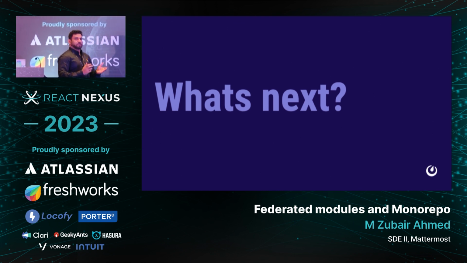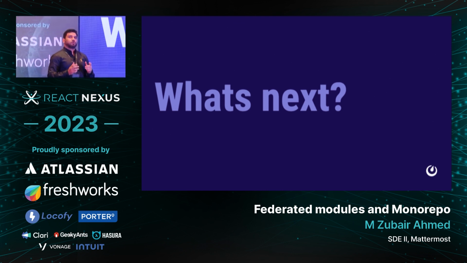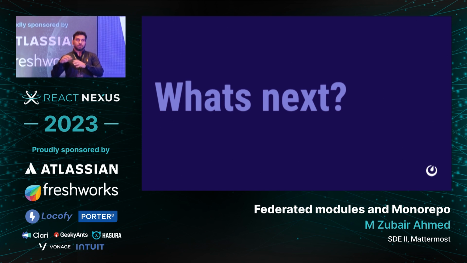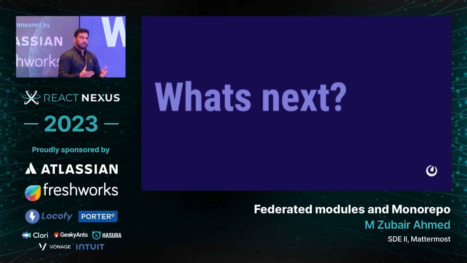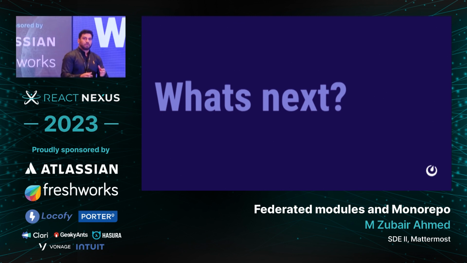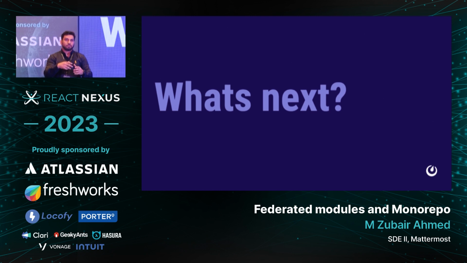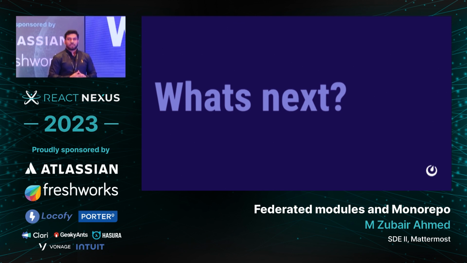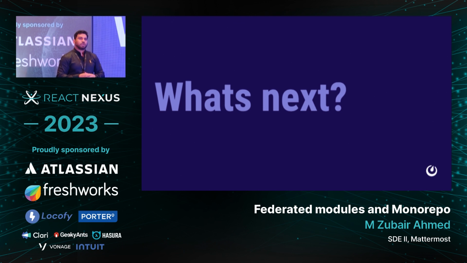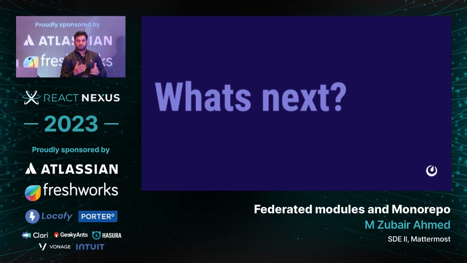So what was the next thing? I've told you before that we have third-party plugins. The way these third-party plugins hook into the web app is by something called the plugin API. It's a Mattermost plugin API where the third-party plugins can come and render their own components. That architecture has its pros, but it has its cons as well. So we are looking into moving that architecture to Webpack module federation as well. That is something we'll be focusing on next.